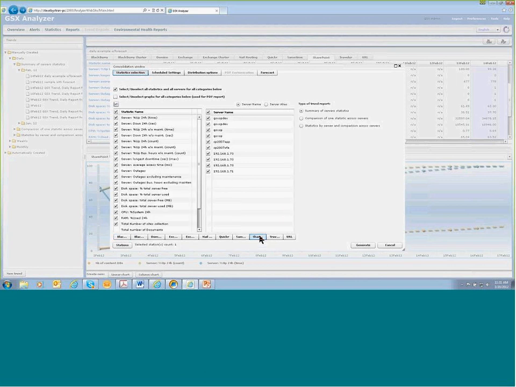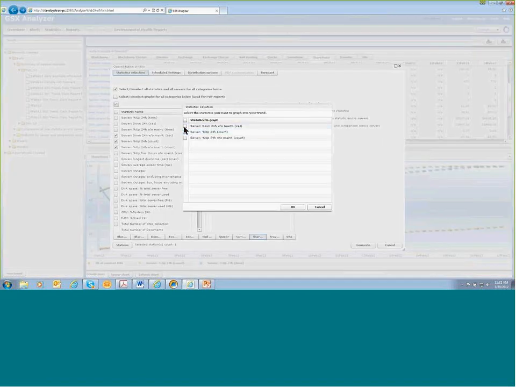And here, looking at all of our statistics, so let's go to SharePoint. Here's all my SharePoint statistics. Here's all my SharePoint servers. So I get to pick what I want. Do I want all the stats, or do I just want these 3 stats on all my servers, or just one of them? And then I can create this report here in the interface, where I can pick it from this column over here on the left, or I can send it as a static report. So I'm going to send it as a static report.